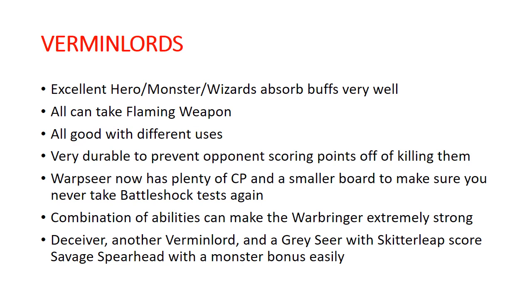Your Warpseer now just has all of the command points available to basically make the whole board immune to battle shock all the time. That is very, very strong. They're all durable. They all have a 5-up ward save, which actually isn't a ward save. So you can put Amulet of Destiny on them and get a 5-up in addition to their normal 4-up save and the 3-up on the Warpseer.